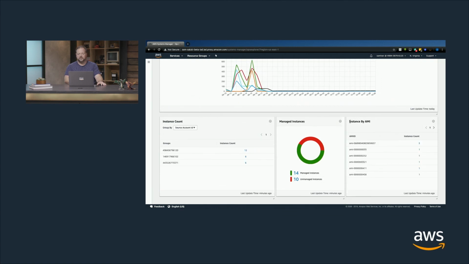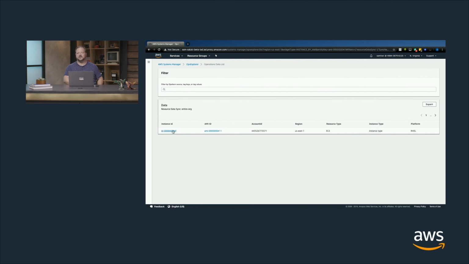And finally, we have a great view of instance by AMI. So we can look at the various instances we have running across our fleet and what AMIs they are running, right? We can put in filters here and do some searches and say, okay, these AMIs are no longer valid for our organization to use, but now I can track down across account, across region, from our entire organization. We have one bad AMI we don't want to use. We can search in here and determine, here's my AMI. Now I can locate the instances using that AMI and start terminating them, moving to a new AMI, migrating them, whatever needs to happen for the business.